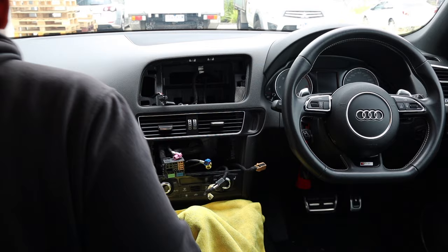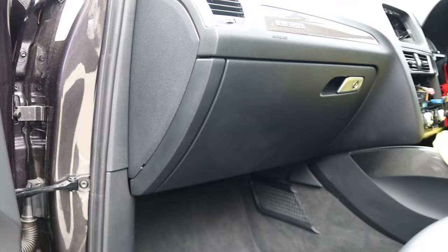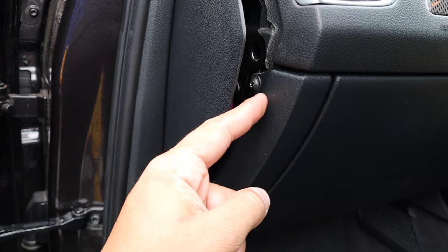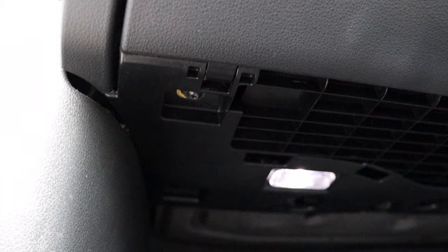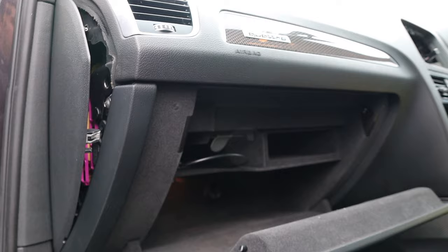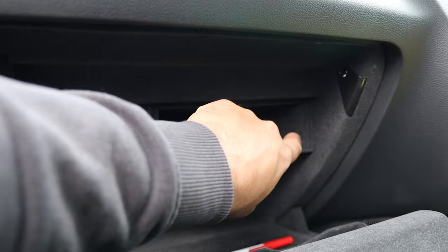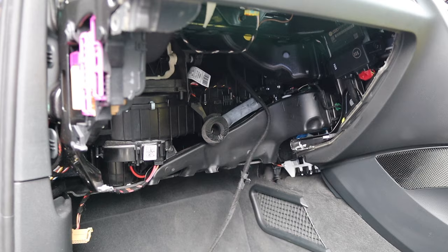Once those things are out, the last thing for removal is the glove box. Glove box removal is pretty simple - you're going to remove this panel and pop it off. There's a screw here, either an 8mm or a T25 depending on your model. There'll be two more underneath the glove box, three more on the inside, and maybe one more behind that. Pull this out - it just pulls out very easily, there are two tabs on either side built into the carpet. Pull the tabs, pull that out - there might be one more screw there.